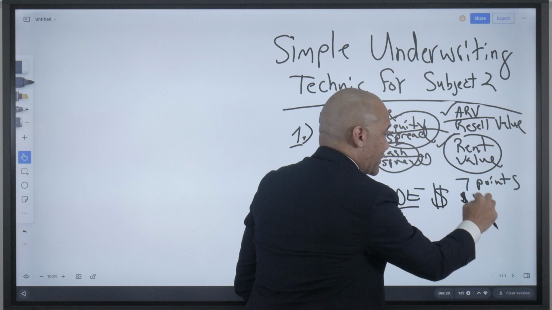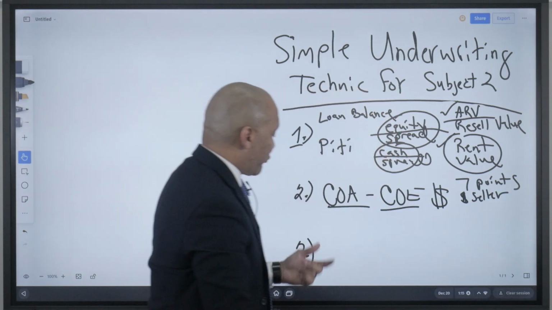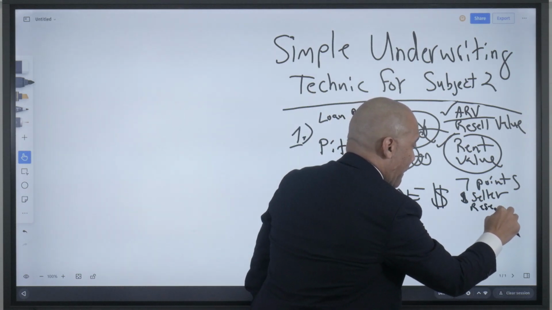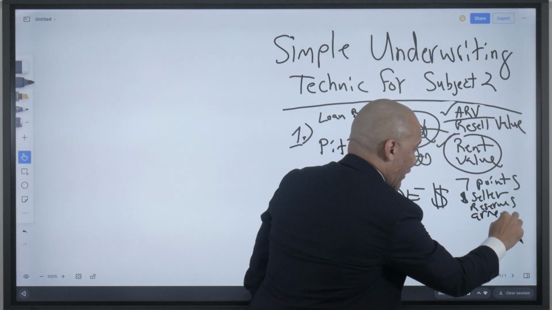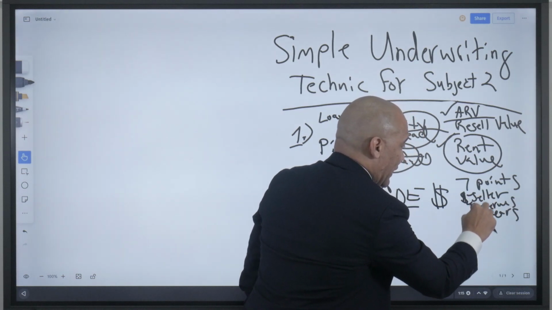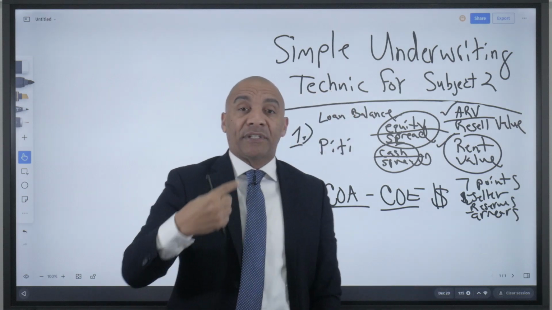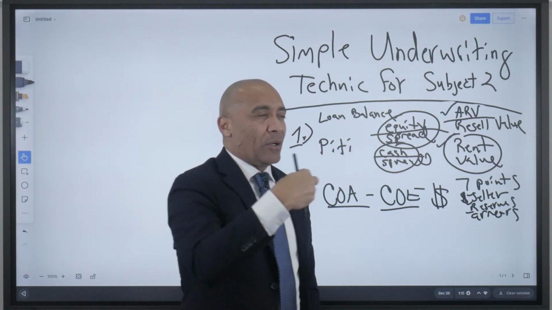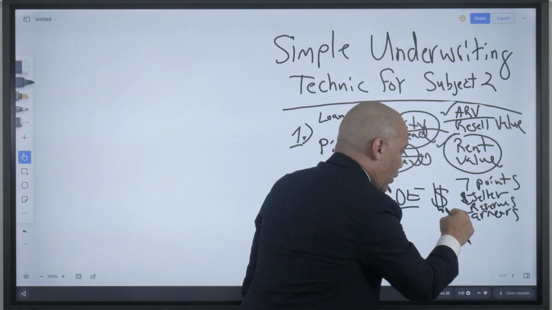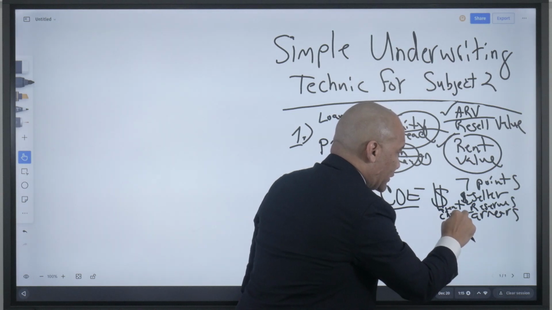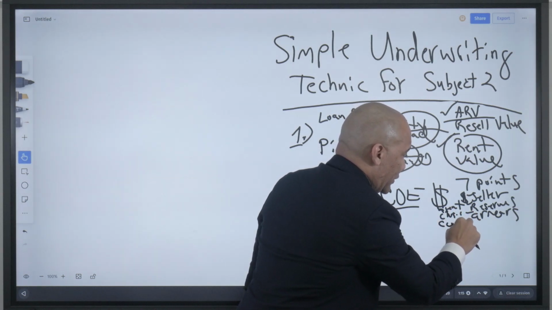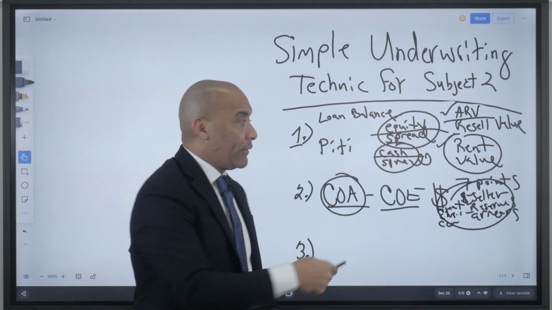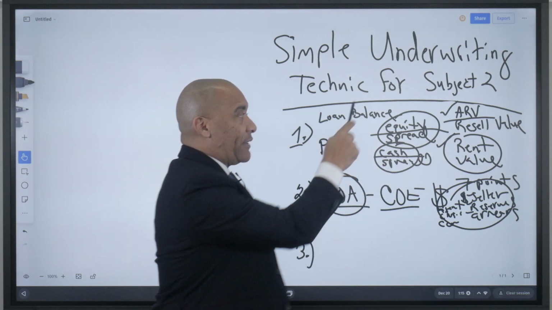So it's going to be money to the seller. It's going to be reserves. It's going to be arrears if the house is in foreclosure. So that's 3. It's going to be closing costs, agent, wholesaler, or your acquisition team fees. We got agents and wholesalers. We got closing costs. We got carrying costs. So you're going to take all 7 of those points to determine what is the total dollar amount it's going to cost for me to acquire that particular property.